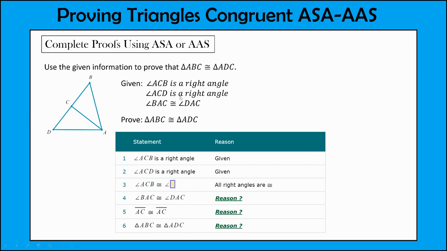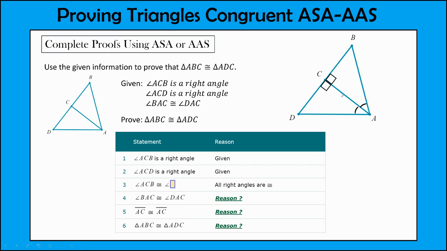All right. So again, you got to really draw it so you can see it. What do you have? So what we have is we were told that these two are right angles. Okay. So I'm going to label that. I'm told that BAC and DAC, these two angles are congruent to one another. All right. So those are two facts. I need a third fact to be able to do this.